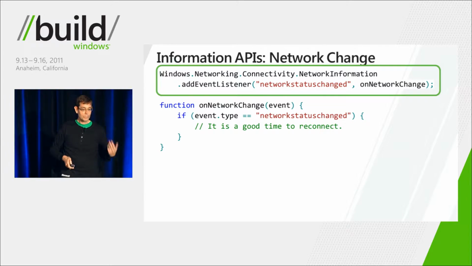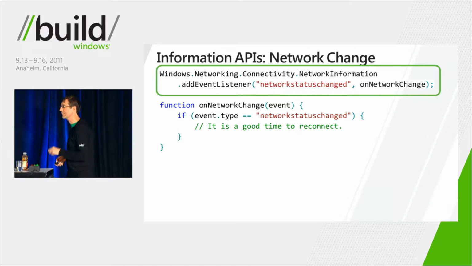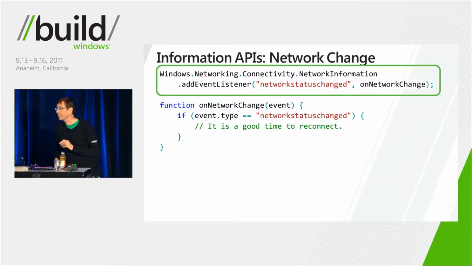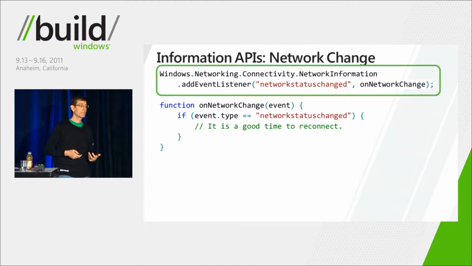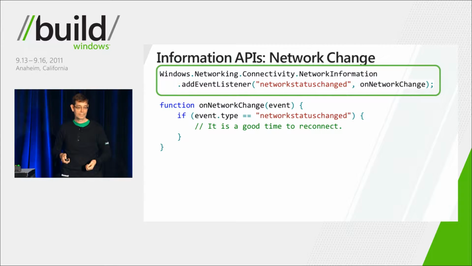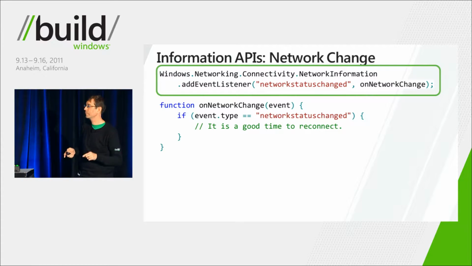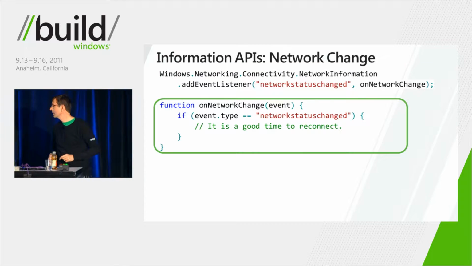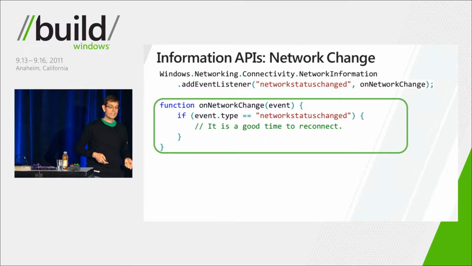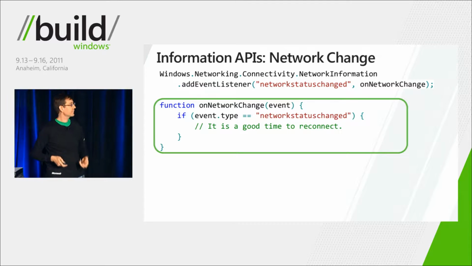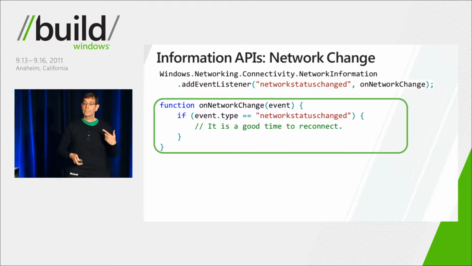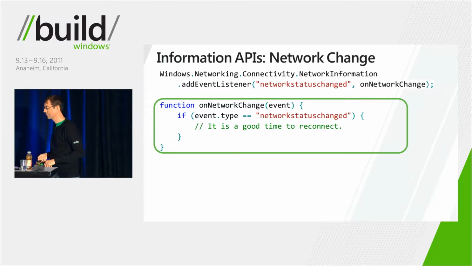To do it, Windows Network and Connectivity, network information, remember that set of words. That's an important class inside of networking. It has tons of information about your network. And from that network information, you can get to other objects that will tell you even more. You set the event listener, the network status change, and tell it what function to call. And it'll call that function for you every time the network changes.